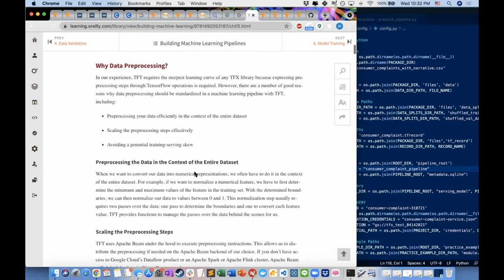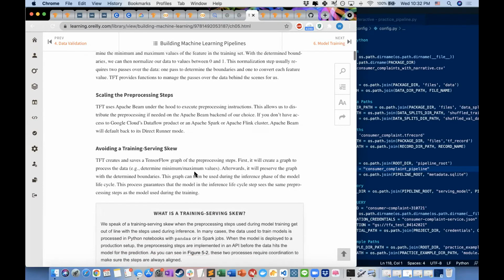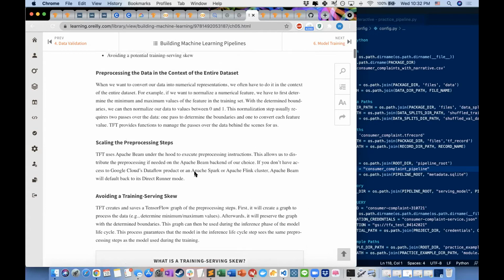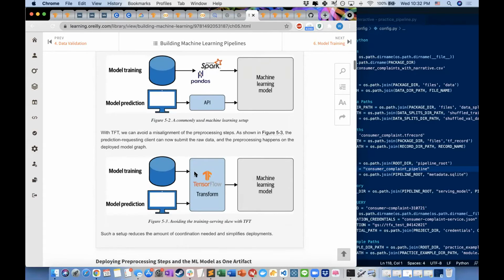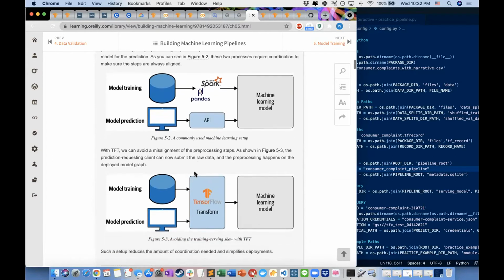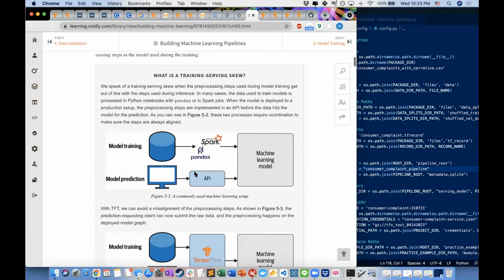This chapter is important because this is where a lot of the mistakes can happen, okay? And one of the biggest mistakes is misalignment between training and serving. And that's what this chart is about.